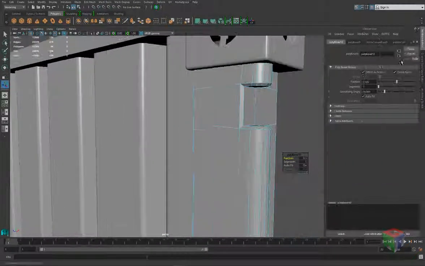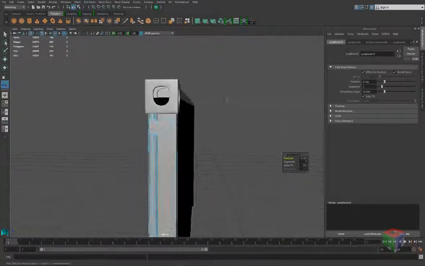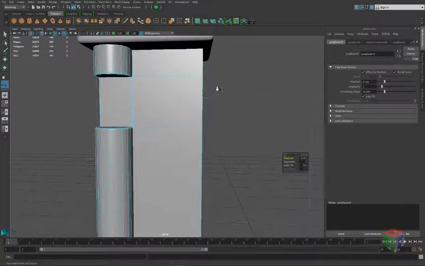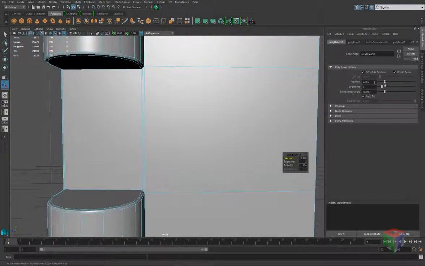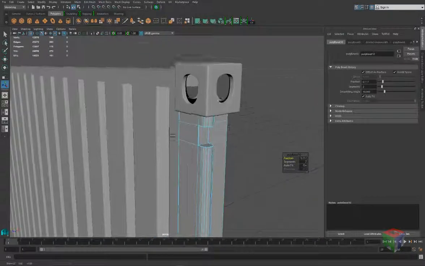And let's go back to our attributes. And that's beveled pretty well, actually, considering. So 110 and 2, that's what we're going to remember.